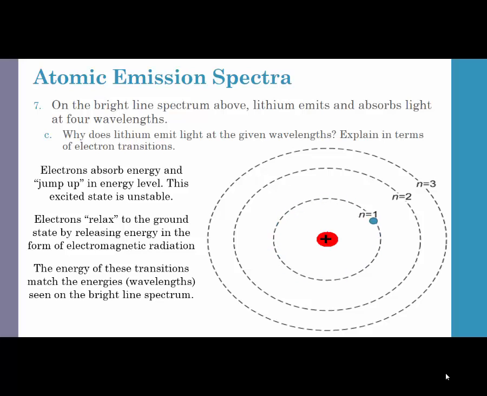Now, there are many possible transitions. This is just a very simple model of the atom. Some of those transitions might be really large, in which case the energy that is given off, those wavelengths are too high. They're above the visible spectrum and we can't see. And it could also be that the amount of energy given off is really small. So that's again outside of that visible spectrum, so we don't see that either. Only certain transitions have just the right size for us to see on a bright line spectrum. So it's kind of a Goldilocks situation where the energy transition needs to match something that our eyes can detect in the visible spectrum.